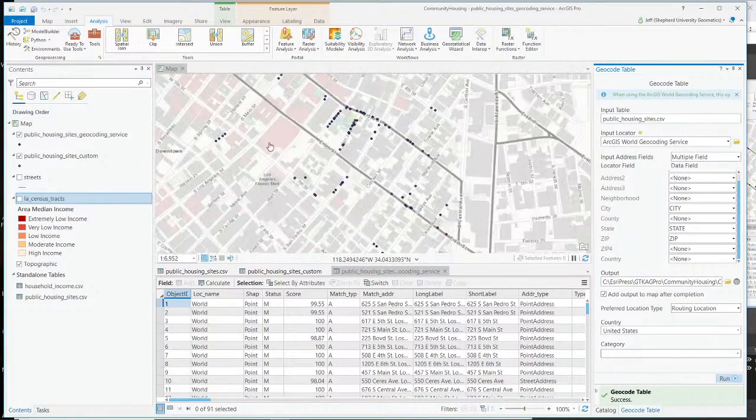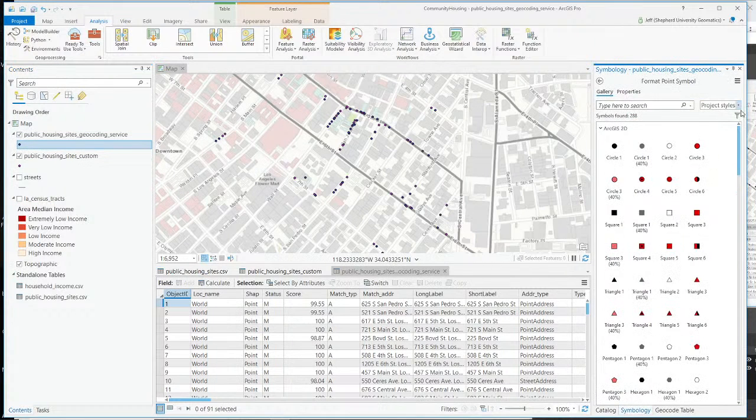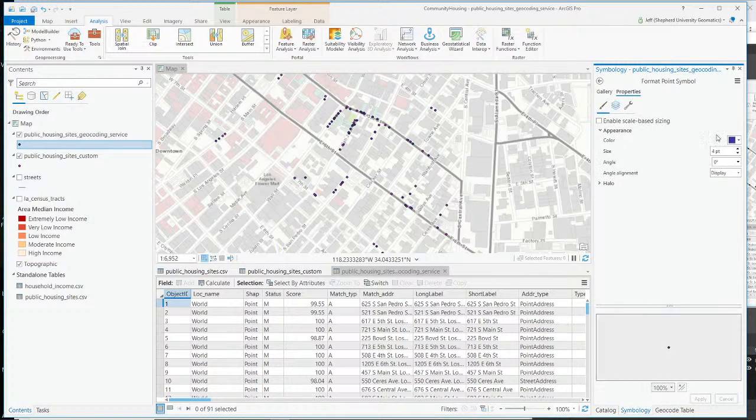Let's just look at the difference. If we zoom in here, let's make these colors a little different so we can see the difference. The locations of these public housing sites that were accomplished with the built-in geocoding service, we'll make those red.